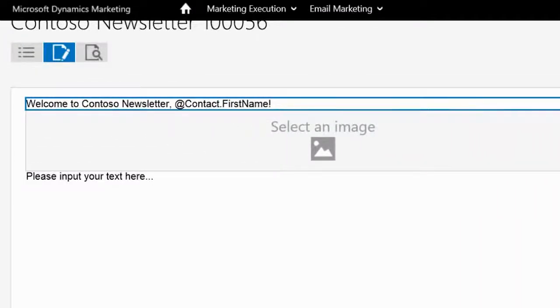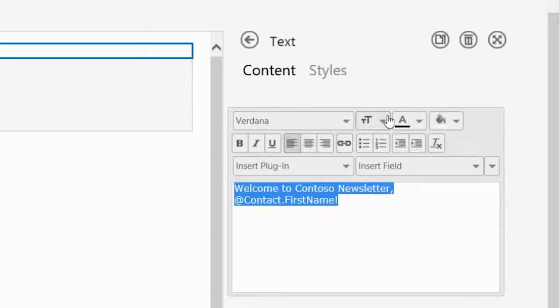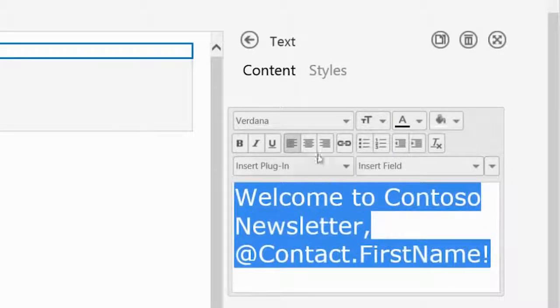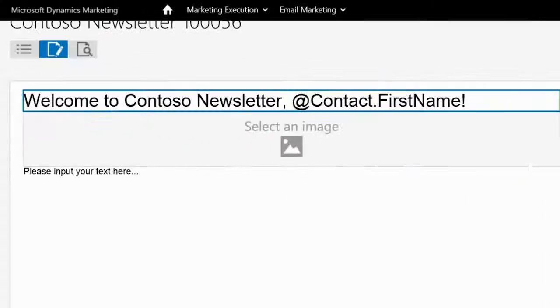Now your text will read, Welcome to the Contoso Newsletter, followed by your customer's name and an exclamation. The @contact first name will be dynamically rendered to display the recipient's first name once the email is delivered. We want it to be a header, so let's make the font larger and select Bold.